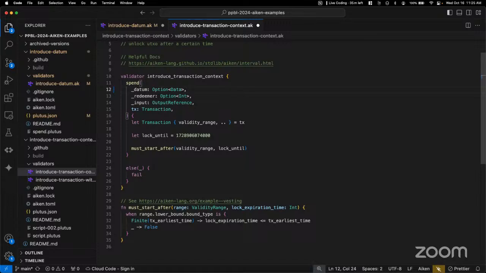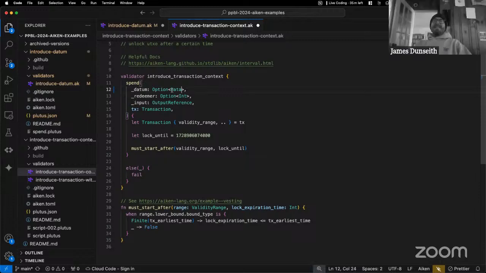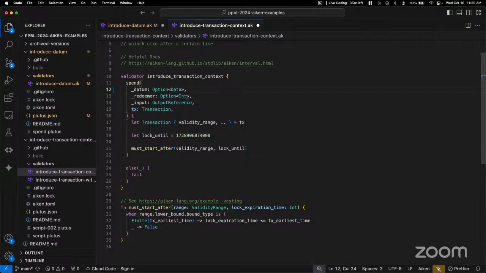If it's not there, that's going to be the none case. And if it's there, then that's necessarily going to be valid data, because the ledger enforces that. And now you have fully discarded anything about datum, and it could be anything. Okay, let me ask you a question about that.